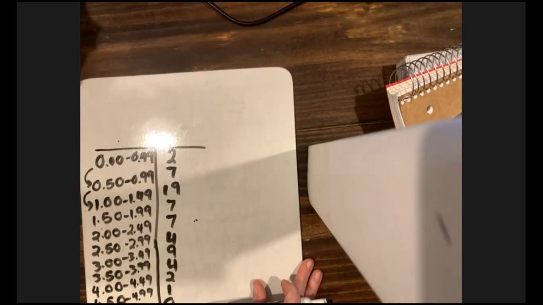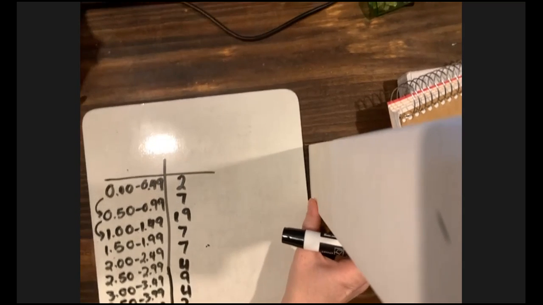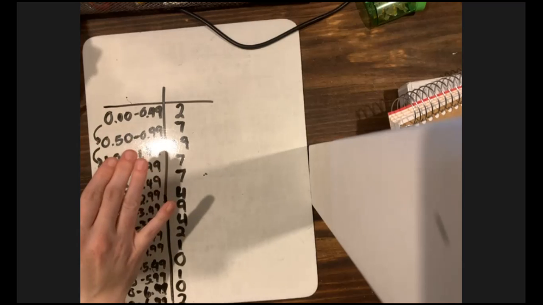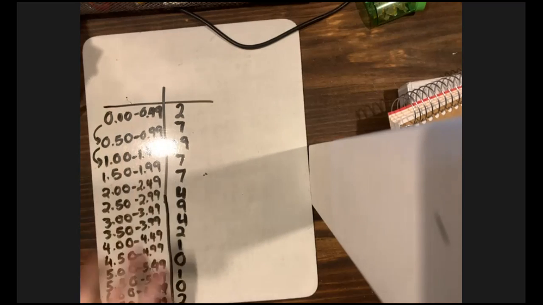Okay. Now then, usually, and I will say that this is actually a pretty lengthy data set for this one. We have lots of classes. Personally, I probably would have done a class width of 1, so this whole thing would have been cut about in half as that is processing through.